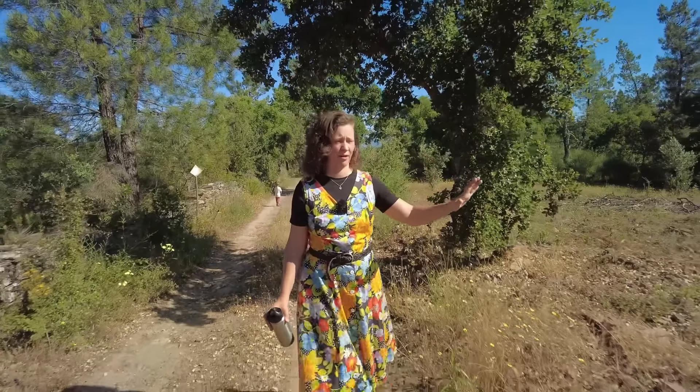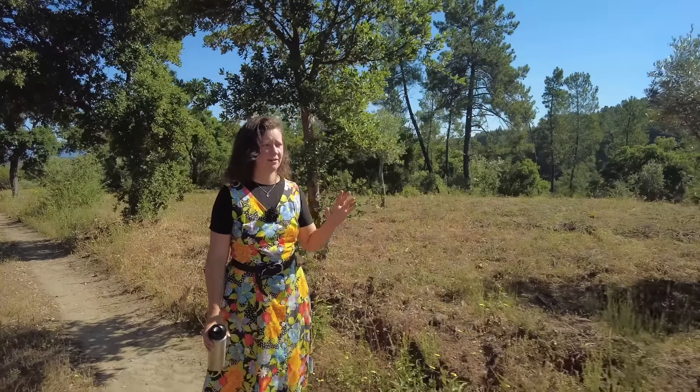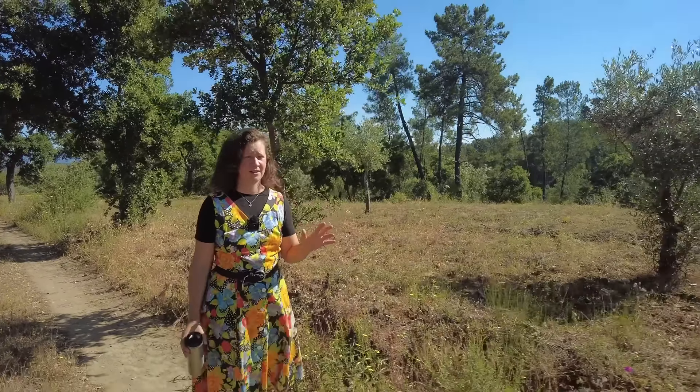This is the path that we take every morning to bring Puk to the bus stop. As I said, we're walking past our olive field. This is our main field where we have most of the trees, but they're younger trees. We couldn't even see them when we bought the property — this was covered in rock rows and broom up to three meters high sometimes. We could vaguely see a couple of olive trees and we could see on the cadastro that this is supposed to be an olive field, but we couldn't see them, so that was a little bit of a gamble. Turns out there are about a hundred olive trees on our property.